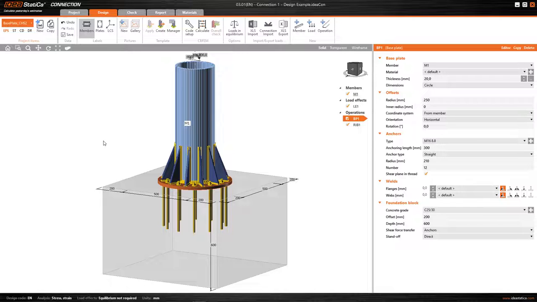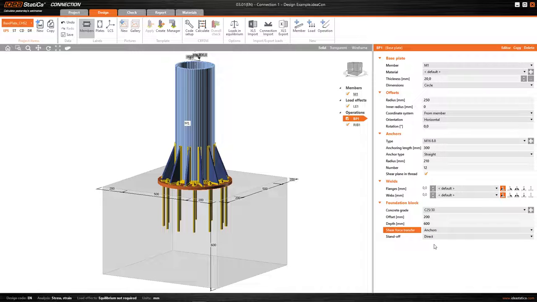Whenever we're talking about this type of detailed result, I'll refer to two things. First, how the shear force is transferred, which we can specify in the anchor plate operation, and which can be of three types: via anchors, by friction, or by shear lug. In a moment, we'll see when to use each of these options.